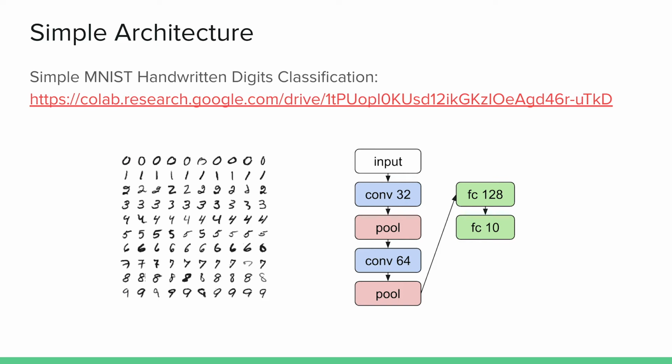And then we feed that into our first convolutional layer, which has, say, 32 feature maps. We apply a pooling operation to bring it down to a 16 by 16 image. We do another convolution with 64 features, another pooling operation, and then we feed that into the first fully connected layer with 128 output neurons, and ultimately the final fully connected layer, which only has 10 outputs, and then the softmax layer. The last one, of course, has 10 outputs because we have 10 different digits, 0 to 9.